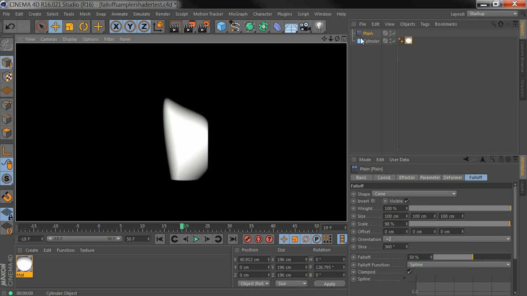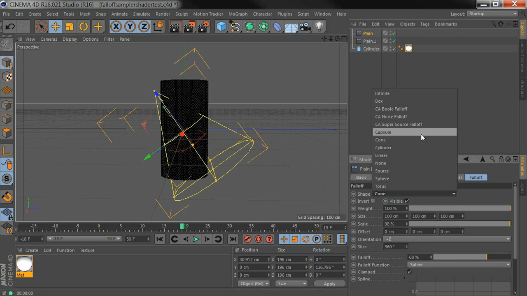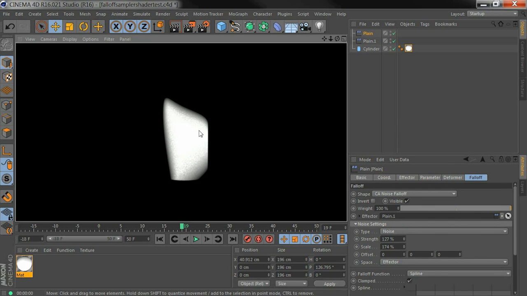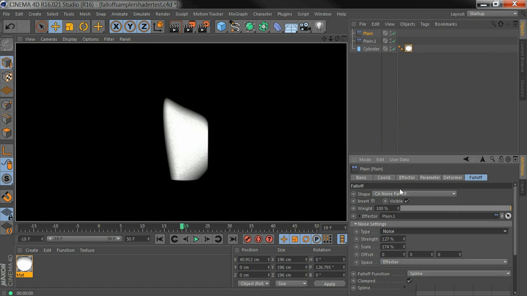One other cool thing, if you have our noise Falloff plugin, you can add noise to your gradients using that. So in the plane here, I'm going to set this now to noise Falloff, dragging that original one, take up the scale a bit to make it clearer, and the strength. And so now we've got a bit of noise in there, and you can change that to any of the different types of noise available in the noise Falloff plugin.